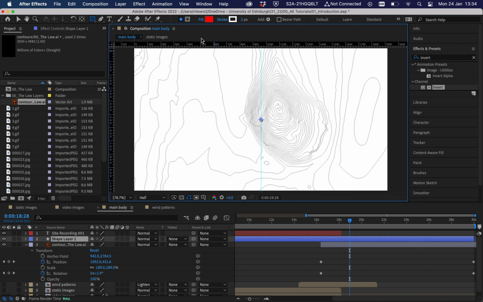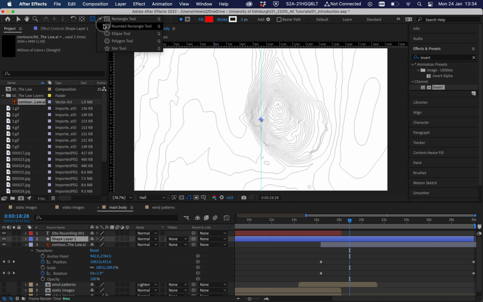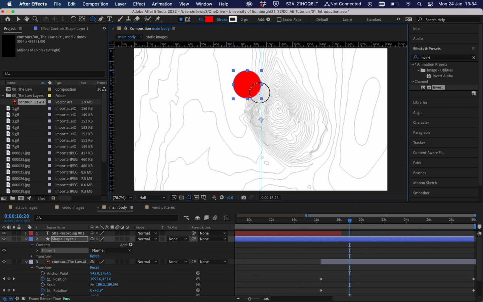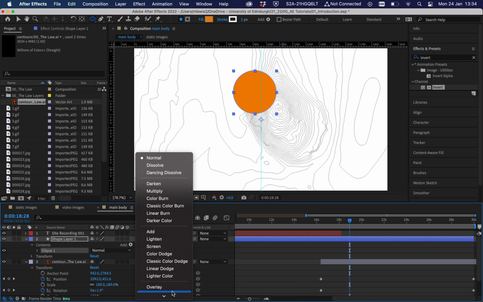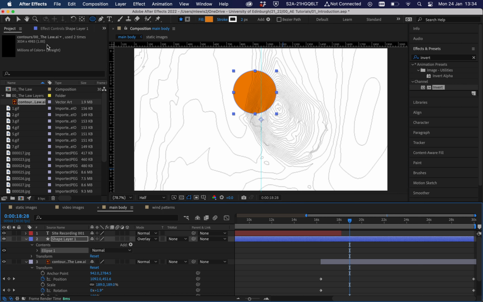All right, and in that shape layer, I'm going to come up here. I'm going to make an ellipse, and I want my ellipse to be like this, let's say. I'm going to make it just a slightly nicer color, drop it down, mute it a little bit. Whatever. I want it to be in conversation with the lines behind. So I'm going to change the blend mode to, say, an overlay. So now I'm looking through it.